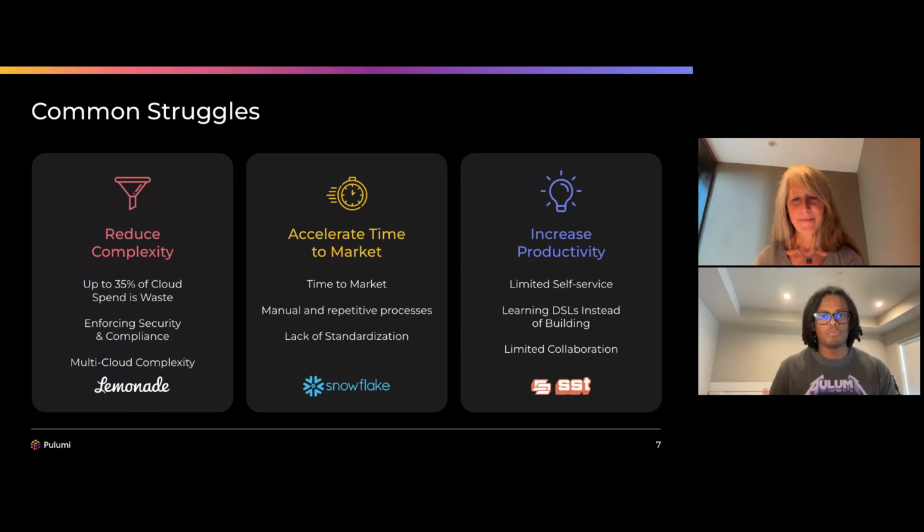Another one is to accelerate time to market. So if you have this pre-built infrastructure architecture already up and running, then you just need to focus on your application instead of worrying about standing up infrastructure every time you need to deploy something. And then last but not least, it's to increase productivity. So your DevOps organization or part of your team can handle any of the infrastructure stuff and even surface that up to developers through an internal developer portal.